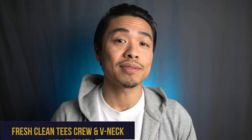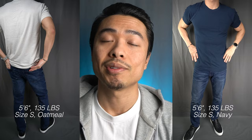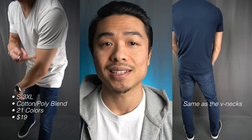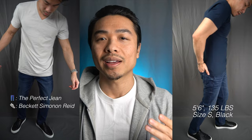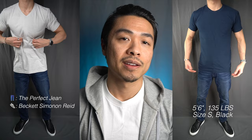Fresh Clean Tees short sleeve t-shirt. If you like your shirts to fit a little bit longer — more like a long line tee — then Fresh Clean Tees might be for you. They don't carry extra small so I have the smalls, and overall the fit is pretty good especially with the pocket crew neck tee: not too loose, not too tight, sleeves land around mid-bicep, and the shirt length is a bit long. The shirt fabric is a mid-weight cotton leaning towards a lighter material. The shirt did shrink a bit in the wash even though it's advertised as pre-shrunk. The v-neck is a 60-40 cotton-poly blend and runs longer, more like a long line tee.